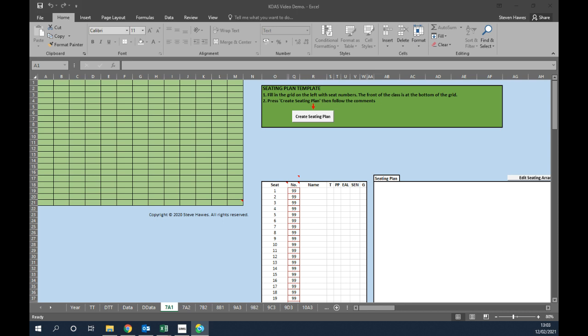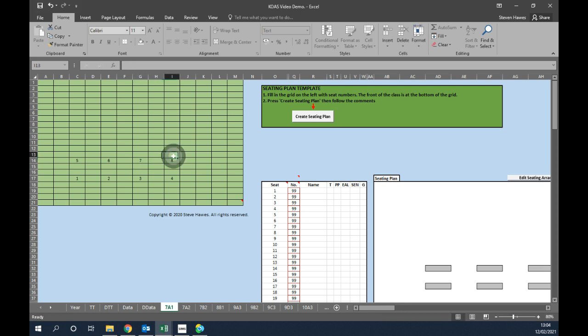block of green cells. This is where we can choose what our room's seating layout. Okay, to fill this in, you just need to fill in seat numbers. So the best way to think of it might be, well, it's entirely up to you, but I like to think, if I've got a row of 4 here, maybe I'd number those 1, 2, 3, 4, something like that. And then if I've got another row of 4 behind them, that might be seats number 5, 6, 7, and 8. There we go. 6, 7, and 8.